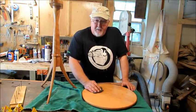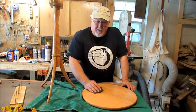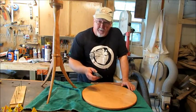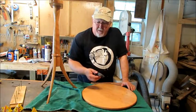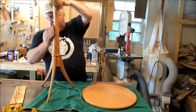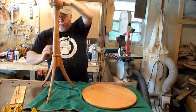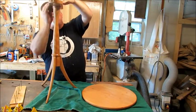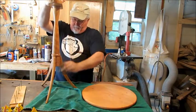Well, my first coats of the boiled linseed oil, denatured alcohol, and shellac, let that set up, come back and hit it with double aught steel wool, and then I'll put a coat of my wiping varnish on, which is half mineral spirits, half polyurethane. So I've got 1 coat of that on, and I'm coming back and doing another wipe down with the 4/0 steel wool. And then I'm going to apply another coat or 2 of the wiping varnish.